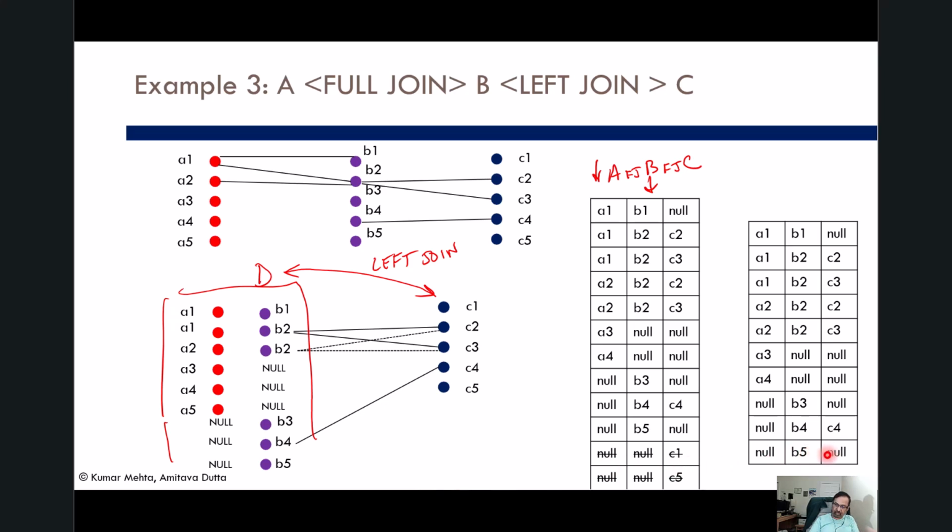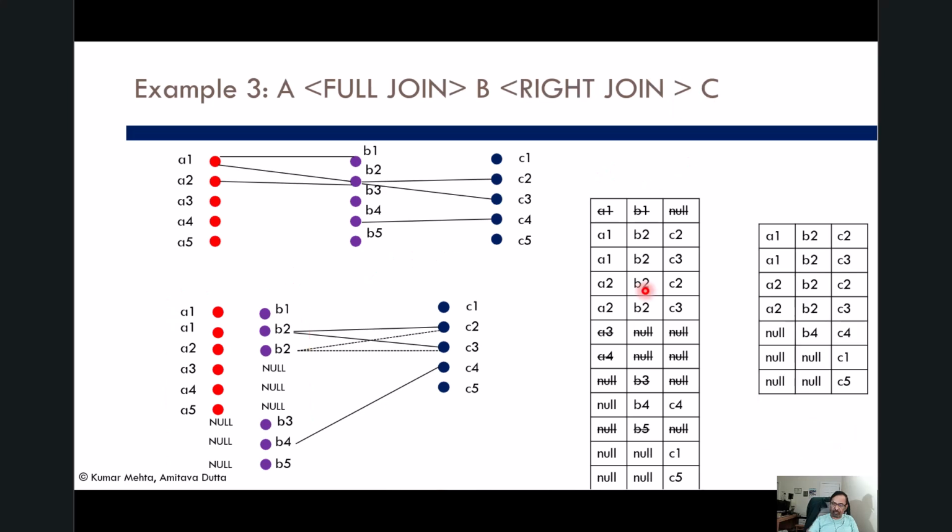So I hope you take your time and compare this output with the previous one and the one prior to that. So the three examples that we have had: A full join B full join C, A full join B right join C, A full join B left join C. Three examples of this chain of join. Look at the outputs in the three cases and just remind yourself as to how we got to those three different outputs, in the sequence in which we did the joins.